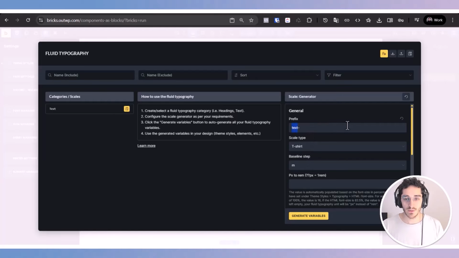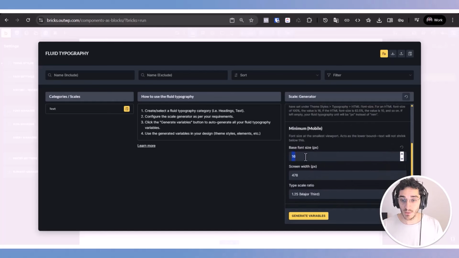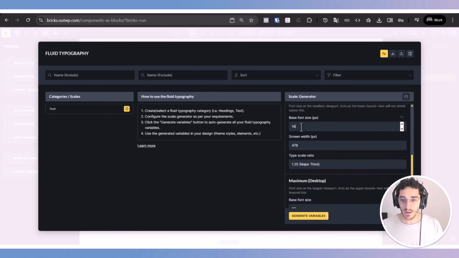Now let's use text XXL. Base step at the M, it's okay. The M will be 16, okay, and the base font, the minimum mobile, will be 16, and it's okay.